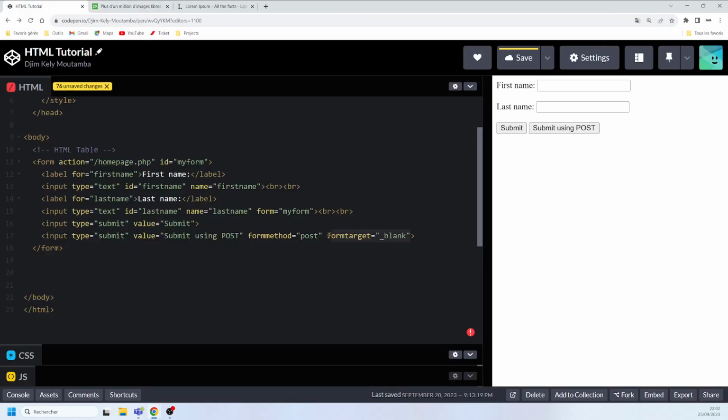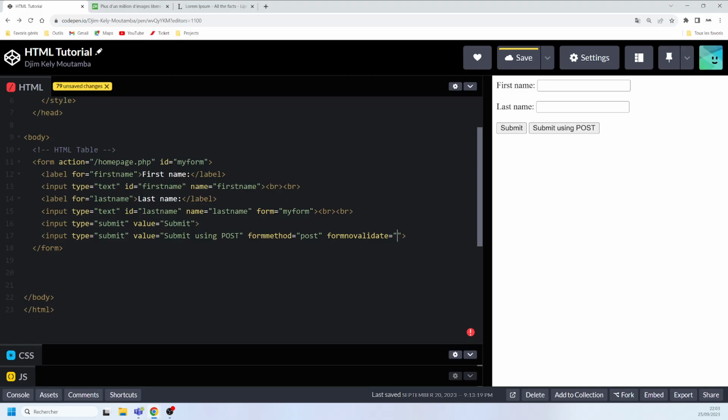Now let's talk about the form no validate attribute. So form no validate equals. This particular attribute is going to specify that an input should not be validated when submitted. And this attribute is going to override the no validate attribute of the form element.